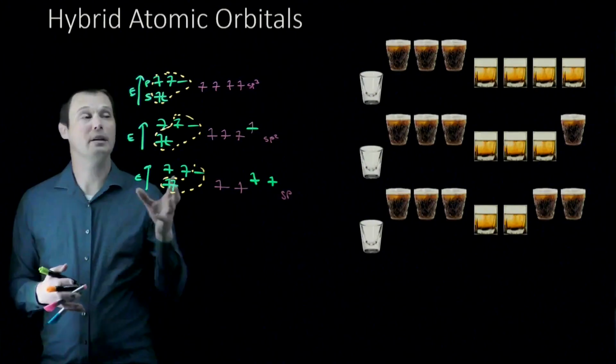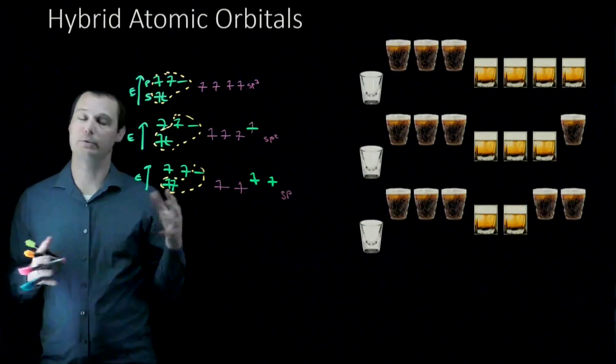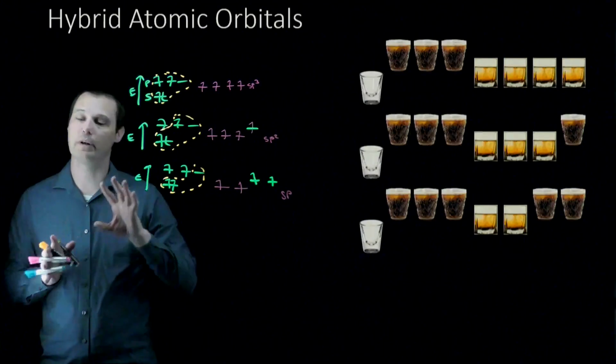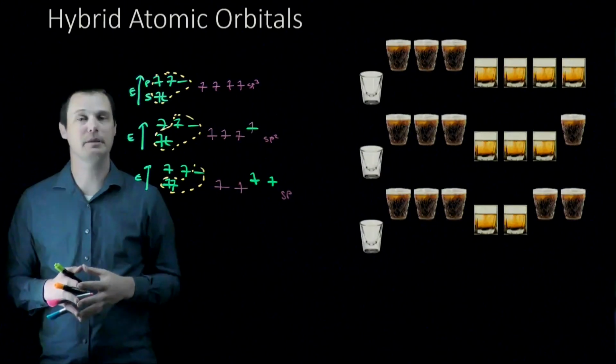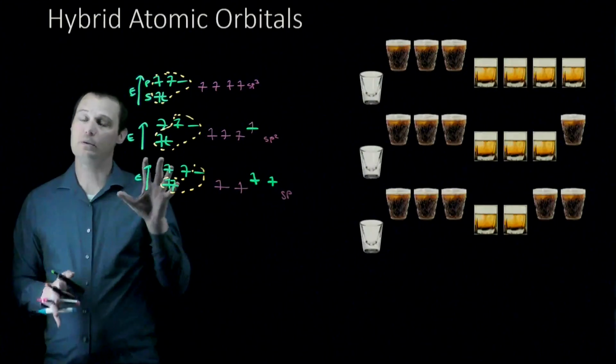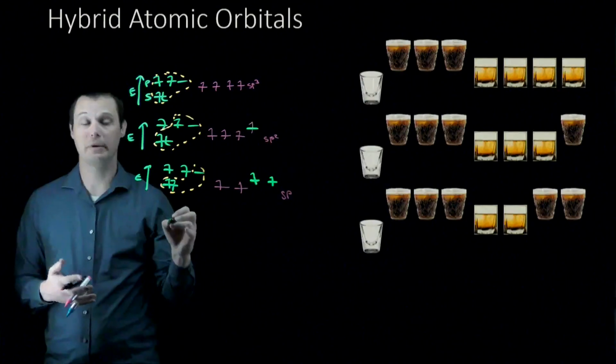The key thing to keep in mind as we go through these shapes is that we want to keep the electron domains as far apart from each other as possible. Electrons don't like to be occupying the same space, so when we draw the shapes of these hybrid orbitals, we want to keep the electron domains as far apart as possible. In sp3 hybridization, we have 4 sp3 hybridized orbitals. To get those orbitals as far apart from each other as possible, we're going to point them towards the corners of a tetrahedron in 3-dimensional space.